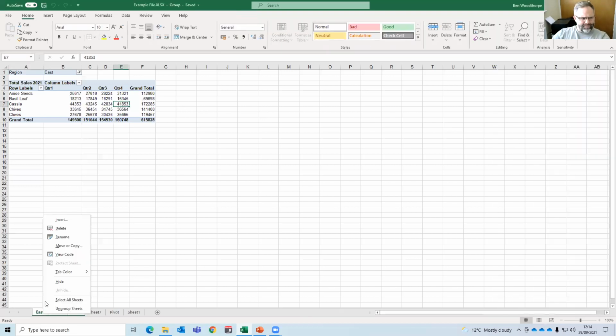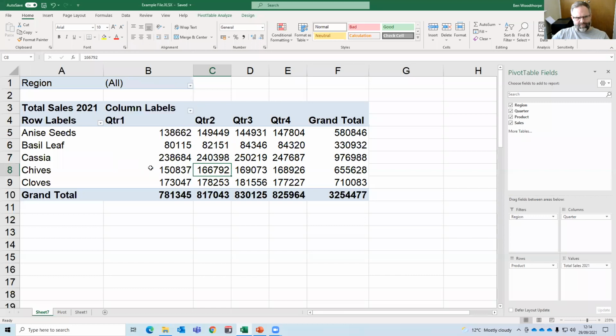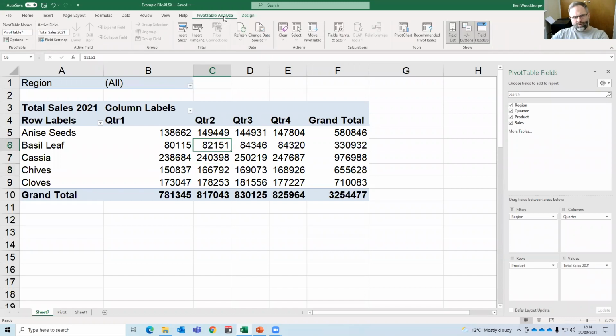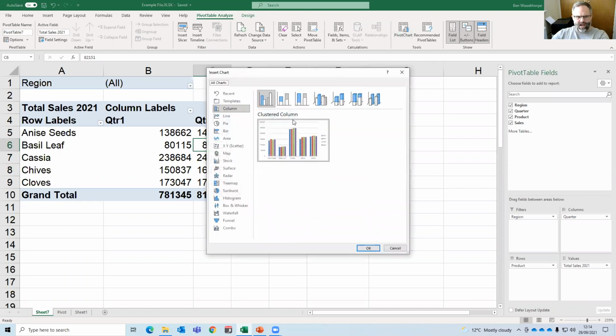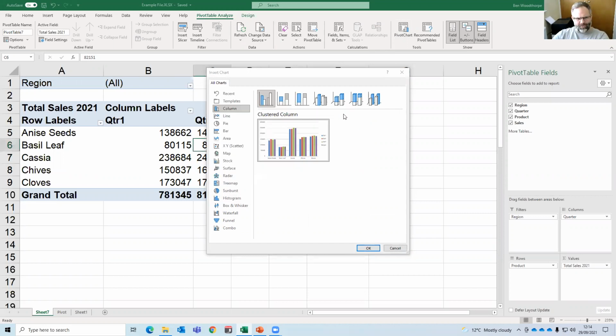So how do we do a graph? Let's just get rid of this. Bear with me 1 second. Graphs are really, really simple to do, and they're based on the same technique I've shown you so far. Click in the PivotTable Analyze tab, and there's one here called PivotChart, just there. I click onto this and it pops this up, where we pick the type of graph we want to go for. It's up to you what graph you go for, and you have to have a little bit of an appreciation for a graph and what it means. But I'm just going to go for a really simple clustered column. And when I'm ready, click OK.